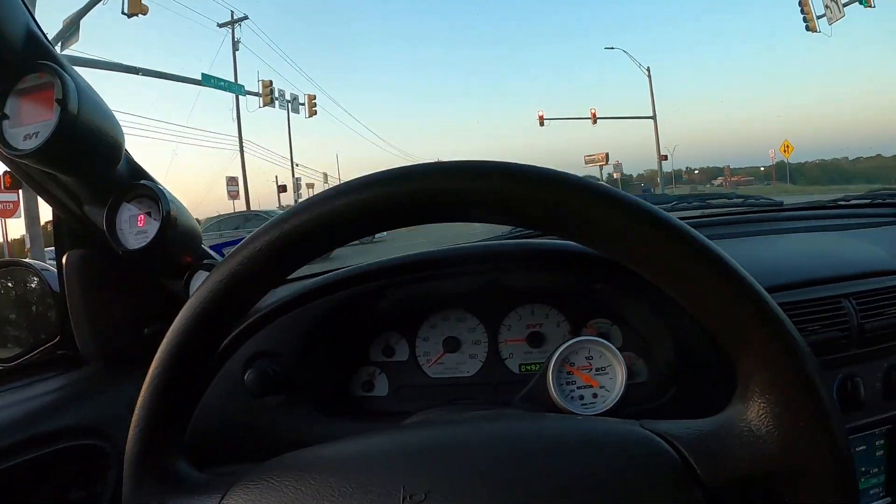Man, it feels really good to drive this car again. Since the Supra is down, this is my next powerful car, so I'm glad it's fixed. It's cruising really well right now — I hit it just a little bit and it went straight to redline. I don't have a head mount so you won't be able to see the speedometer. The car isn't on a high boost setting — it's on about mid boost, just testing it out. Let's give this a shot.